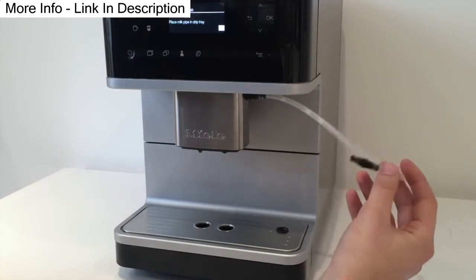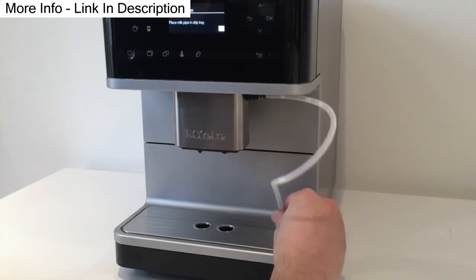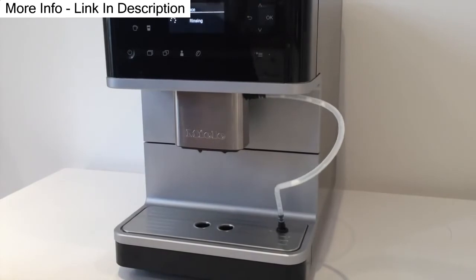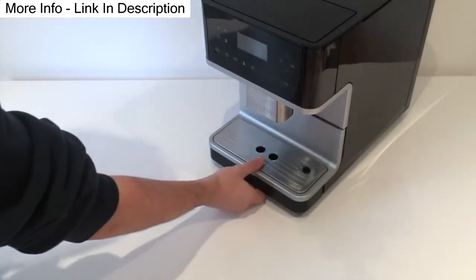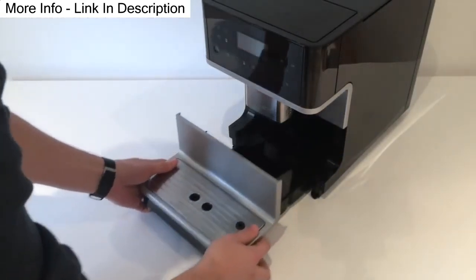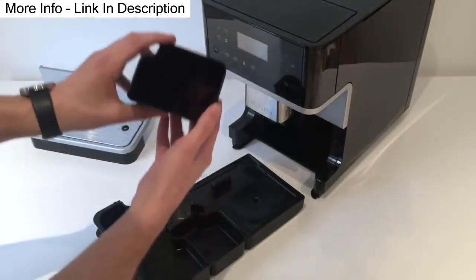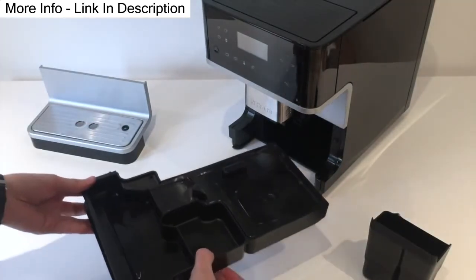When you've used the milk pipe, you can just place it in this little slot down here in the drainage system. And once you've done so, press OK. And this will then rinse the appliance through. Emptying the wastewater and coffee is really quite simple. Draw out the tray here, and the waste coffee can be emptied. And you can take away this tray and empty the water.